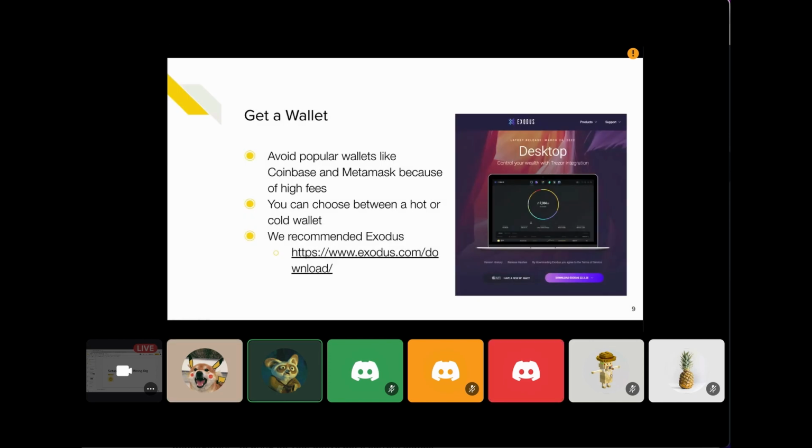You should avoid popular wallets like Coinbase and MetaMask because of some high fees. Every single time you transfer, it's around $5 to $8. A pretty good beginner wallet, with fewer fees, is Exodus. Mostly when you're in the NFT market, MetaMask is one of the most friendly, especially for minting and OpenSea.